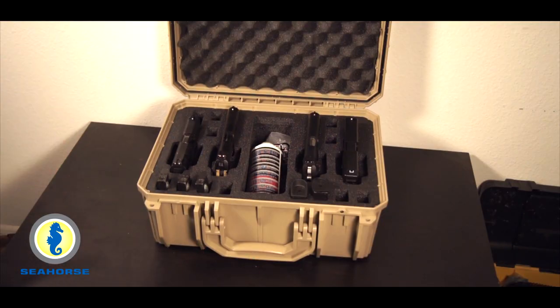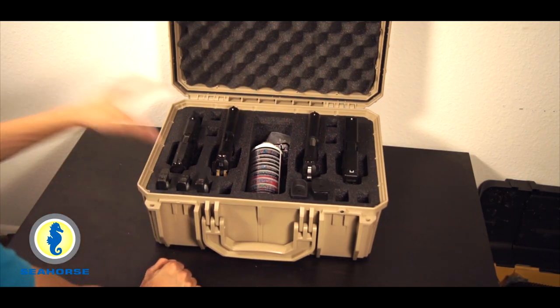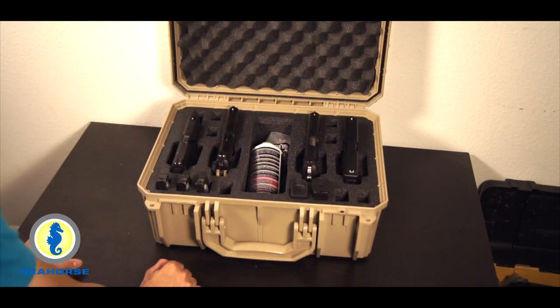This is really great for, say, an airsoft team that does CQB only and uses gas pistols only — there are teams out there who just use gas pistols. This would be perfect, like for LTD for example, because they've got a whole bunch of different custom pistols and high caps. You can have all your different pistols, your backup pistol, your primary — everything all good to go. And it carries 12 mags.